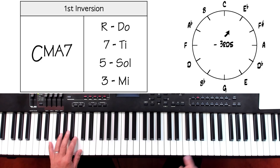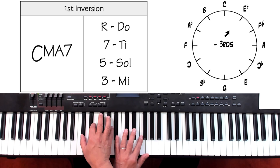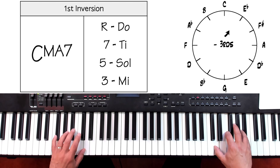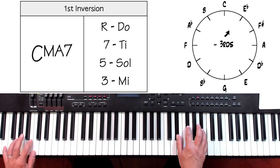We're going to follow the cycle of minor thirds. C, E flat, F sharp, A, D flat, E, G, B flat, D, F, A flat, B, and C.